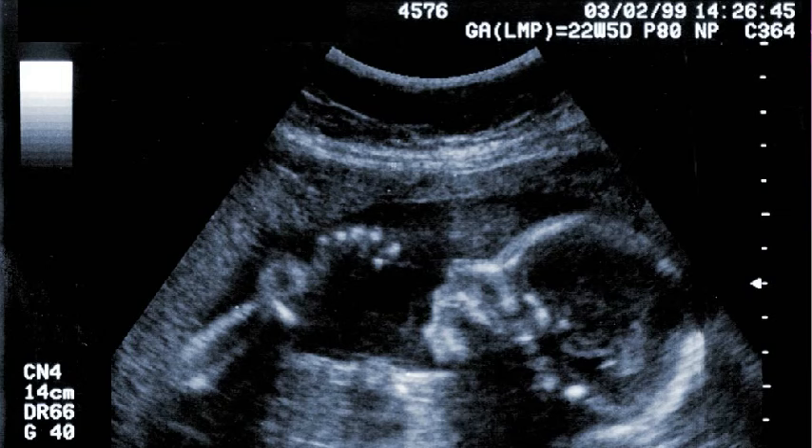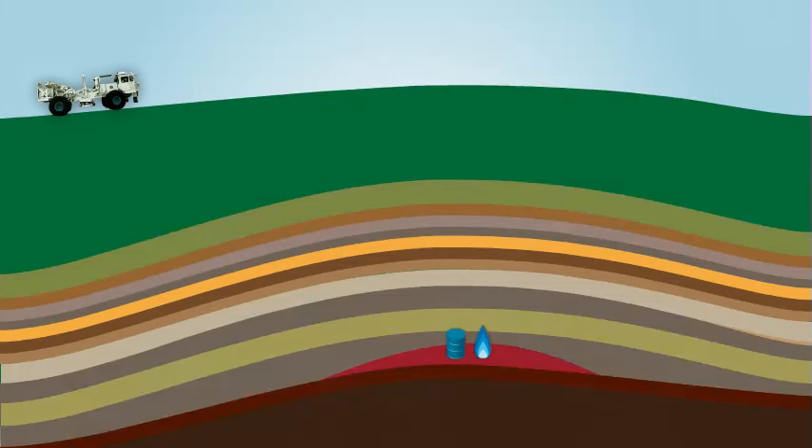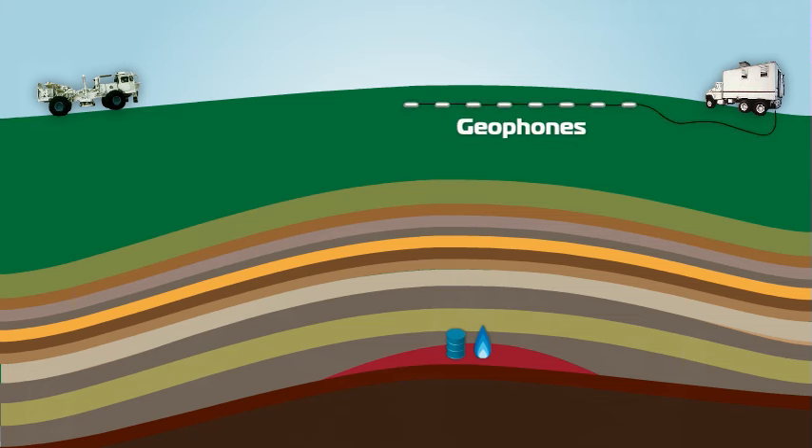Geoscientists use man-made tools to make the sound wavelets, listen to them, and then record them. When you want to know if oil and gas deposits are in a particular area, geophysical companies bring large trucks that have big vibrators on them — most of the time, this is what generates the acoustic energy or vibration. They use geophones, or very sensitive seismic microphones, to hear the reflected sounds, but sometimes they set off small buried charges. Many geophones are set on the ground in a line, attached to a recorder inside another truck.